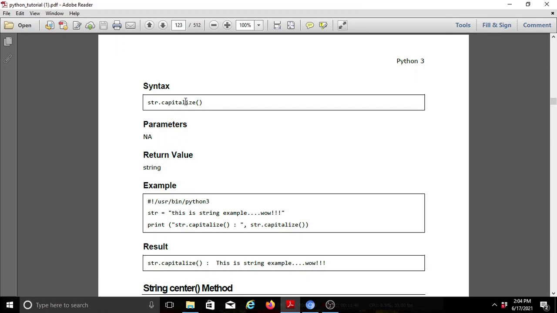As soon as I call this method, it can take some parameters. If this method has parameters, then the compiler returns some value. Because this is a string value, it returns a string value only. If this method were an integer method, then it would return an integer value.